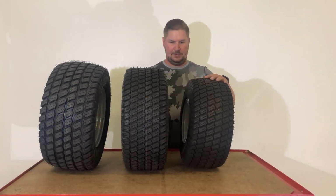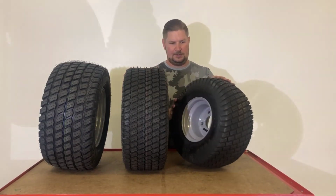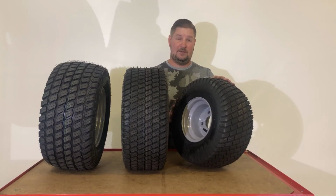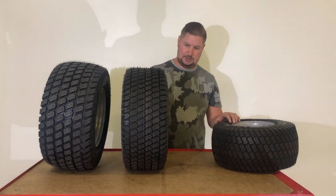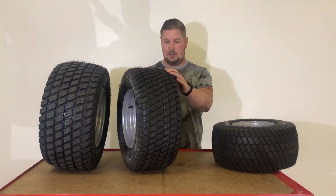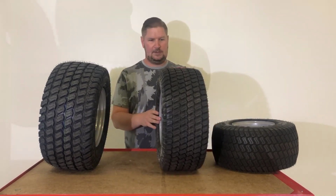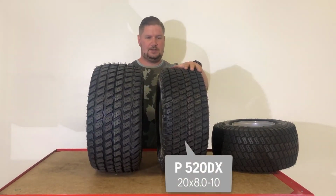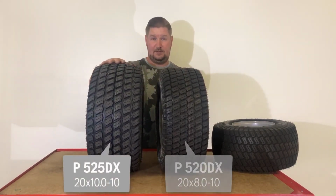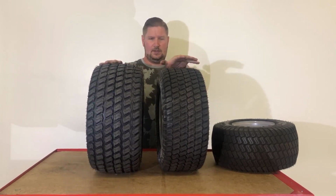So the new tires is this one in the middle. This is the old 18-inch wheel that we had on the P520. We want to have the bigger wheel on the new P520 DX model, which is a 20-inch. But to have the possibility to use that on the P520, we have a smaller tracking width on this tire than the P525 DX model. Both are 20 inch, but the tracking width is smaller.